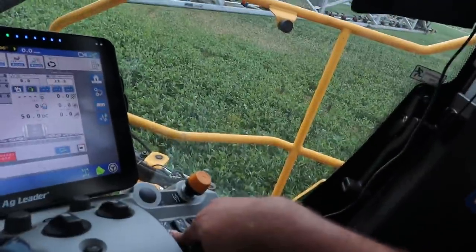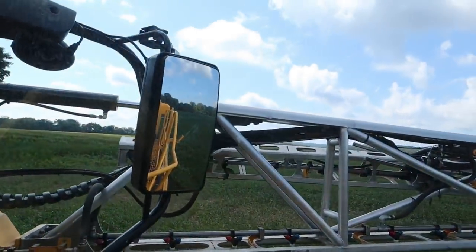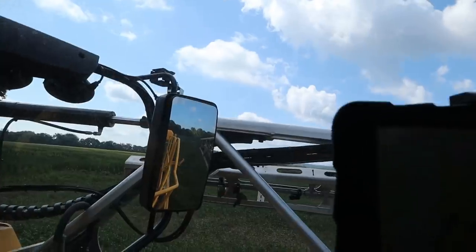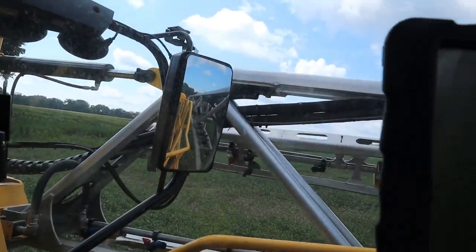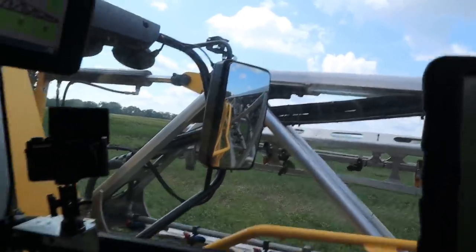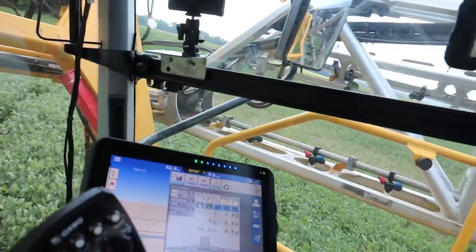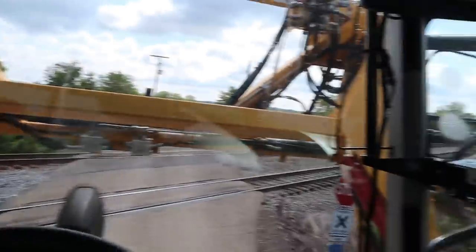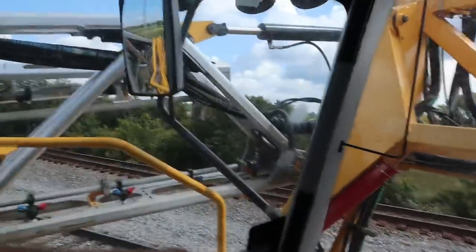You have to hold the toggle down, right? There's no automatic. So I'm watching those cradles in the mirror, right? Yep. There we go. Up, down. Nope. Not that button. Wing button. It's green. It says red. No. Bad part about a front mount. Can't see anything. Yep, end of the spray lesson for now.